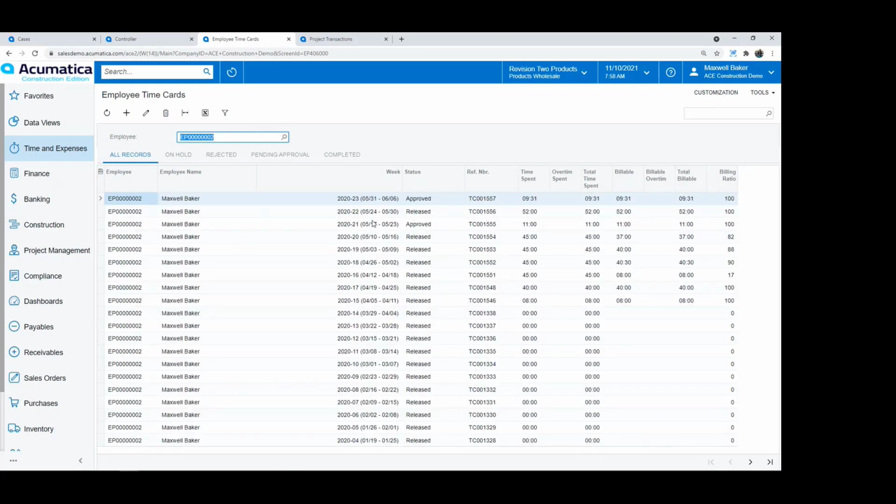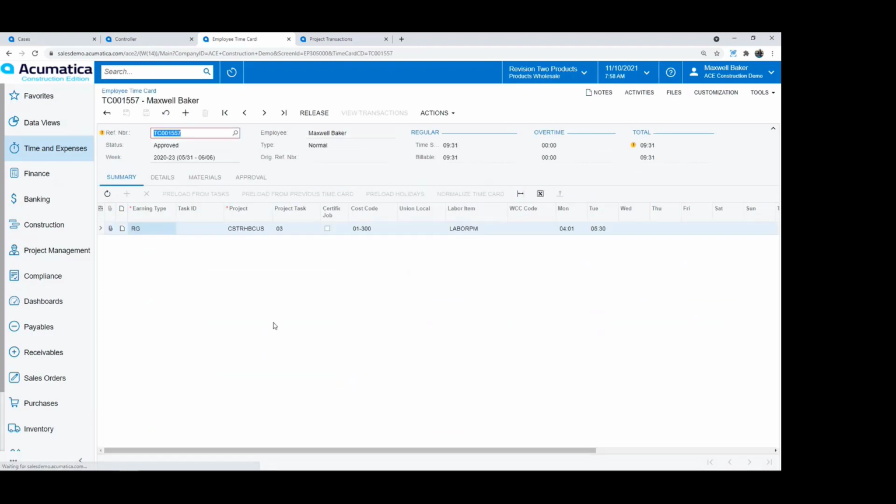So I just clicked on, let's go to Maxwell's time card. As time's getting entered, this can be entered in the browser or off of the Acumatica app. If the employees are entering their own time cards or your superintendents or foremen are entering time, you've got options there, whether it's crew time entry or individual time entry.